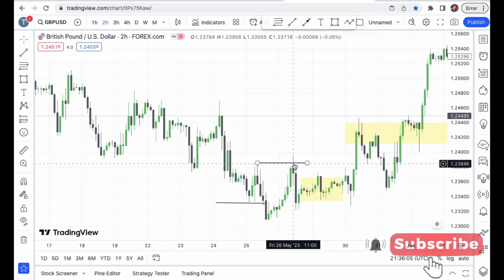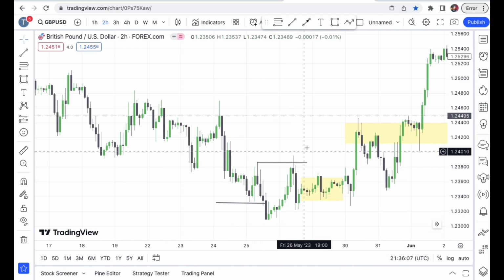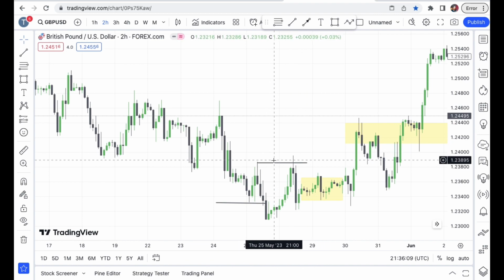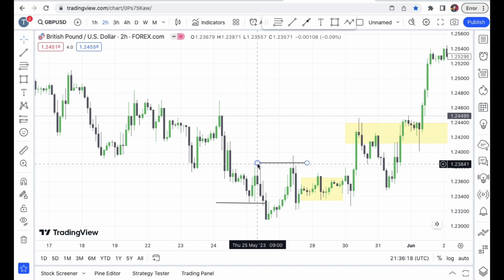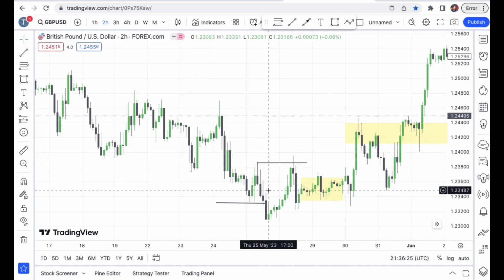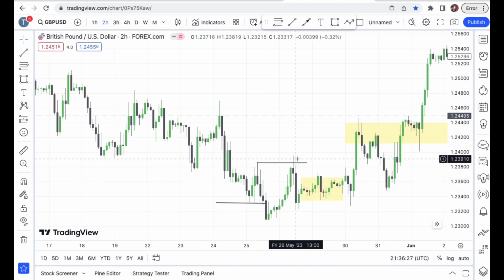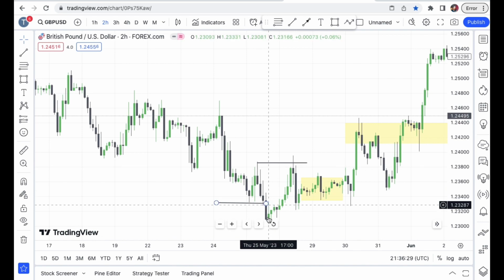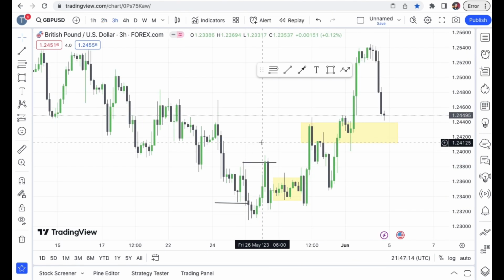This might not be a break of market structure to you, but for me it's a break of market structure, because if I go to other time frames, it's going to be a break of market structure, or probably a liquidity grab. So either one, depending on the model that you trade, you can use this to also identify the right kind of order blocks to use. Here I have it. So in this particular time frame, it's a break of market structure.